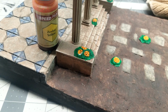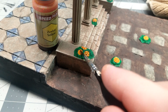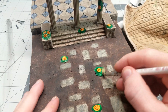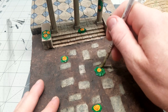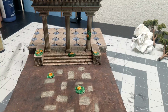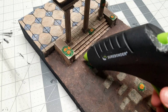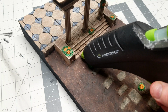I do think this green is a little bit strong on its own, so to tone it down a little bit, I'm going to take another color, this Nurgling green, and I'm going to dry brush the green part. I think that'll give it a little bit of a highlight and also make it a little bit less bold and green. These are the other ones that I ended up making out of green stuff, as you can see, and I think they blend in pretty well with the others, and you can't really tell which one's made of what. Both good materials.